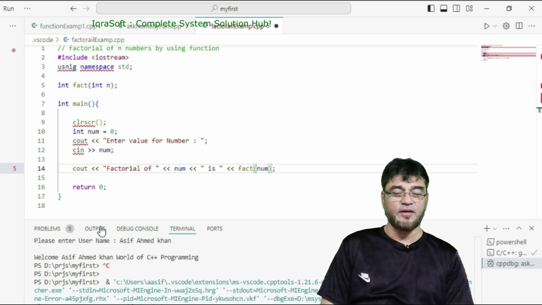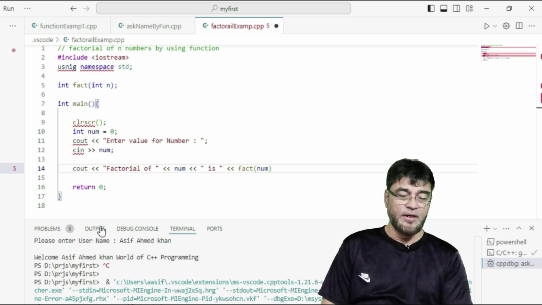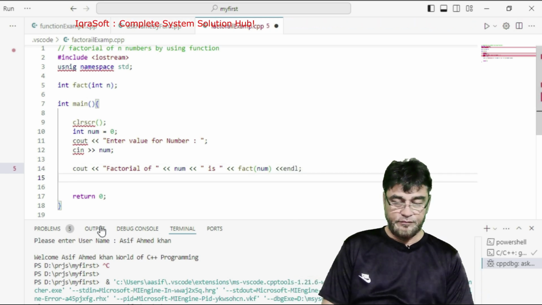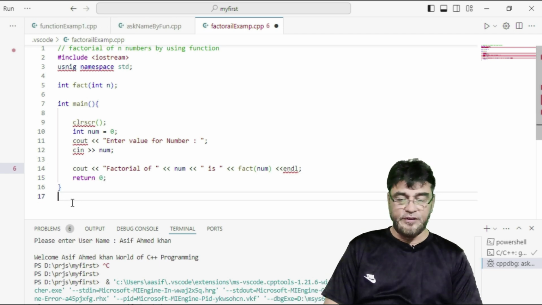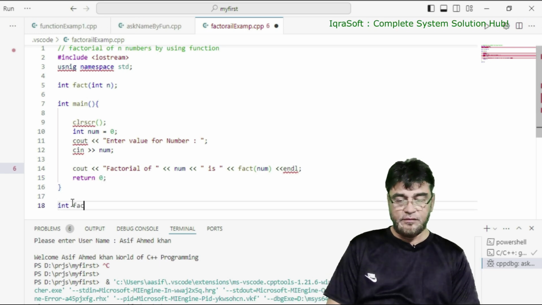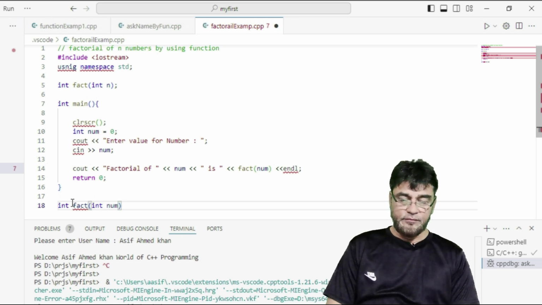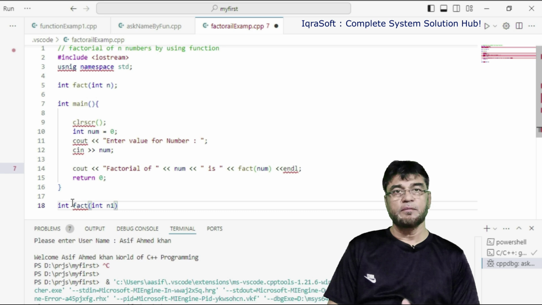That will display the factorial of a number and the factorial value. Define function int fact and bracket int n1, curly bracket begin, curly bracket close.